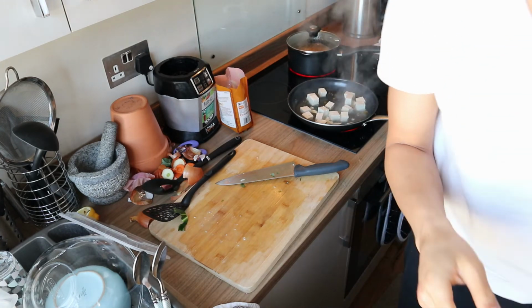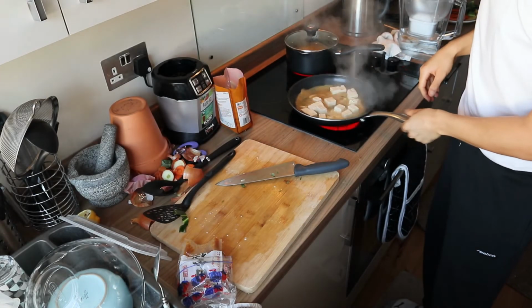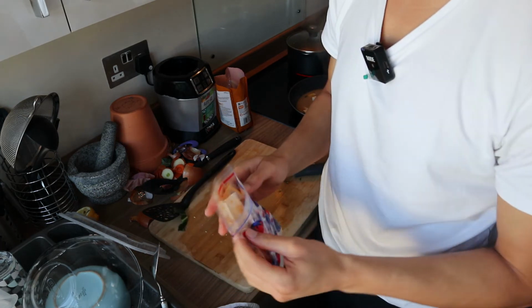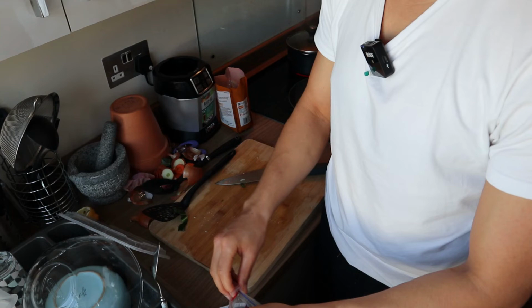So the battery might die actually, because I just charged. This camera only has, I think, 25 minutes recording time. So it cut out just now. I had to press record one more time.